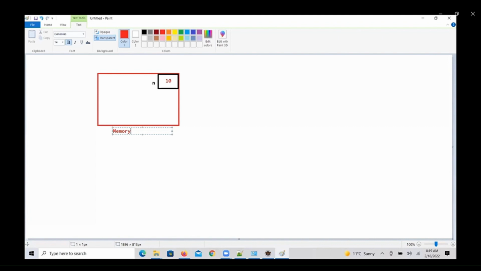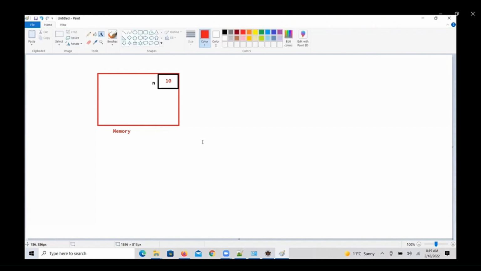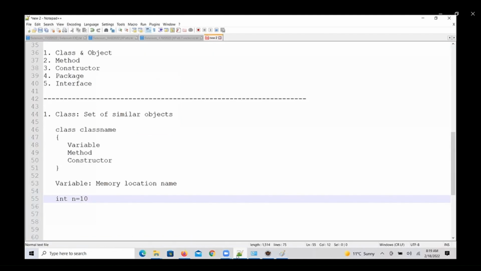Did you understand what is a variable? A variable is a name of memory allocation. Memory location. There are three types of variables in Java: local variable, instance, and static variable. A variable is assigned with a data type.